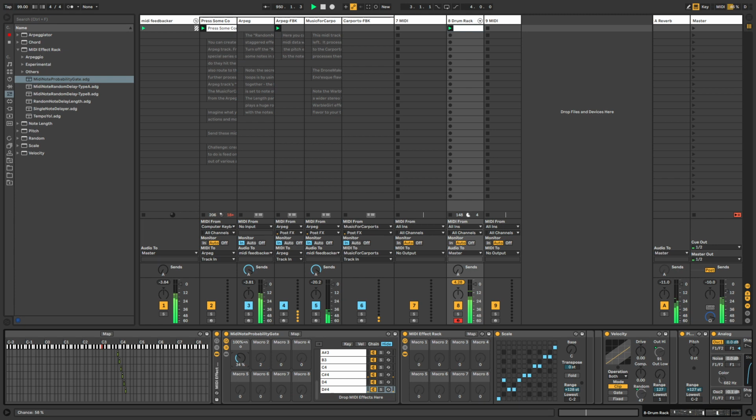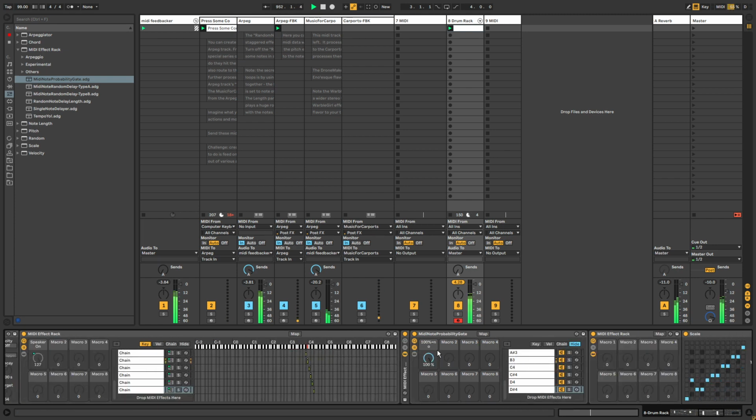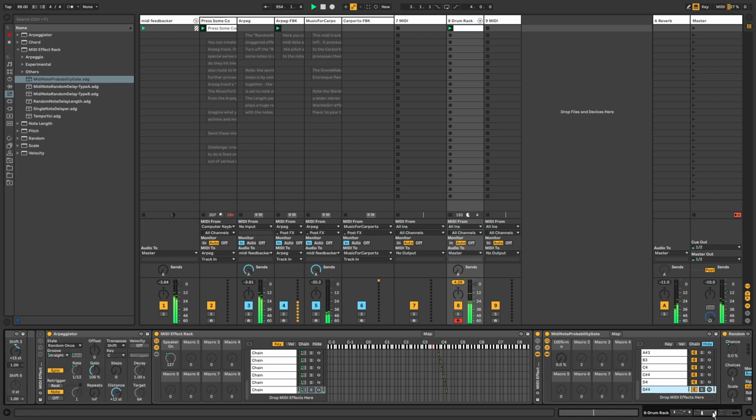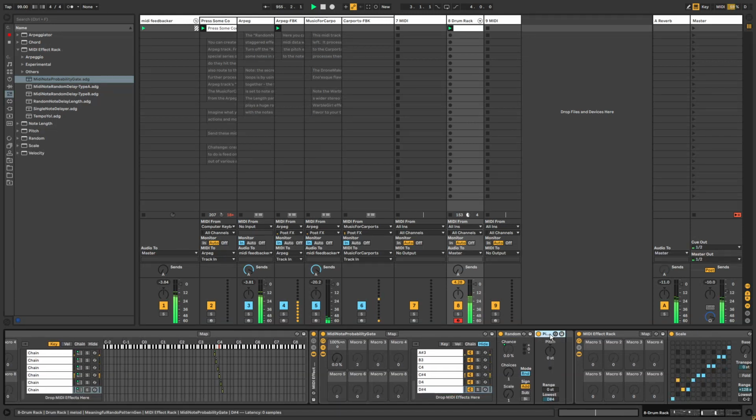I wish I had fixed this so that it made more sense, where 100 should be allowing all the notes to pass through and 0 not, but the logic is not set up properly. This should be set to like one note higher than whatever. If it's set to one note higher, then we only get the, which is honestly probably not that hard to do. We'll just go ahead and fix it.